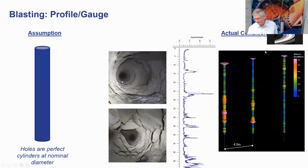So if you have a look in particularly this hole here, there's a large number of meters in that hole that is plus 30%. So that means that you will be loading more than 30% more explosive in that hole to reach a certain level than what you expected. So that means that the energy going into that particular hole is significantly higher than you expected. Same, this one here is not quite as bad as this one. It has less zones. And then this hole here is pretty good. It's very close to normal. So there's quite a lot of variability over a very short distance in these hole volumes.